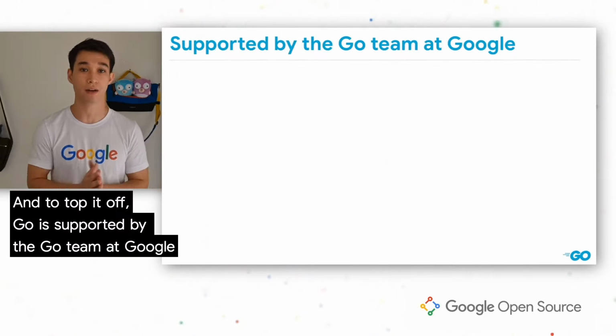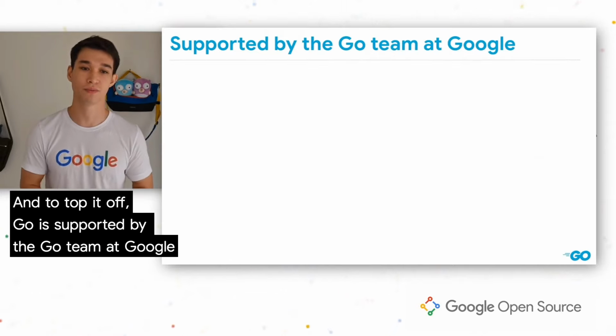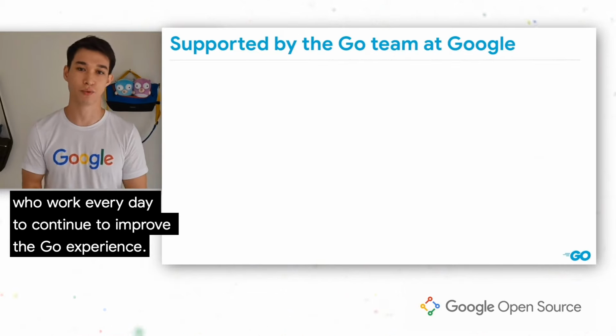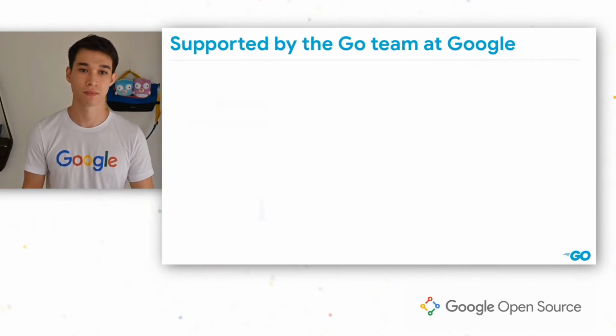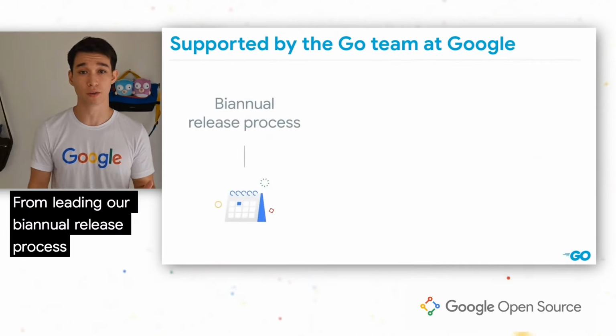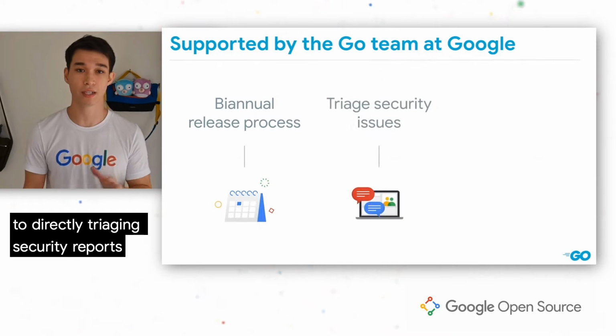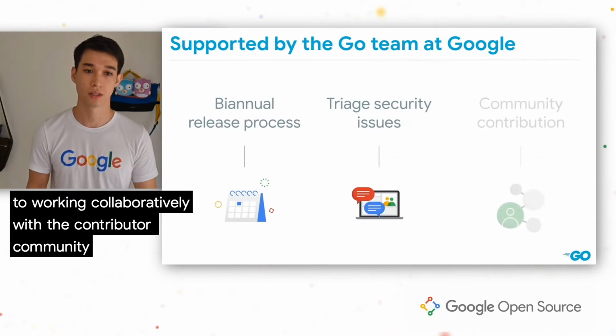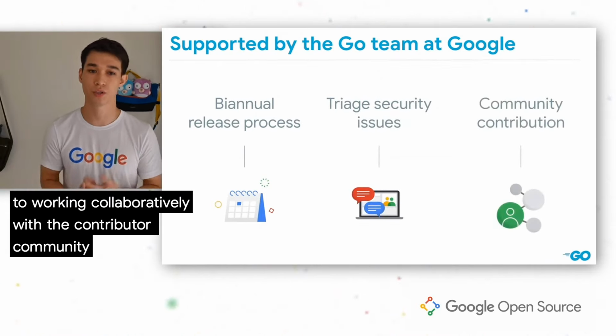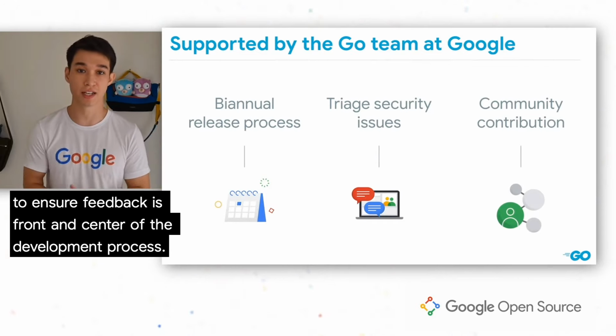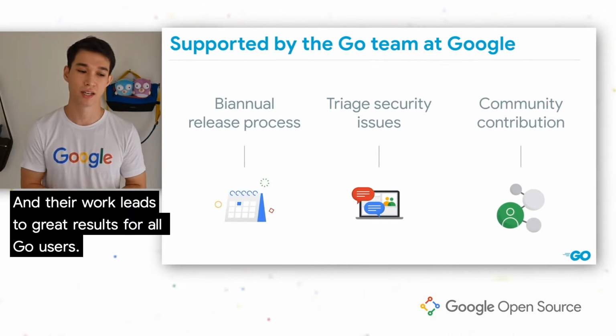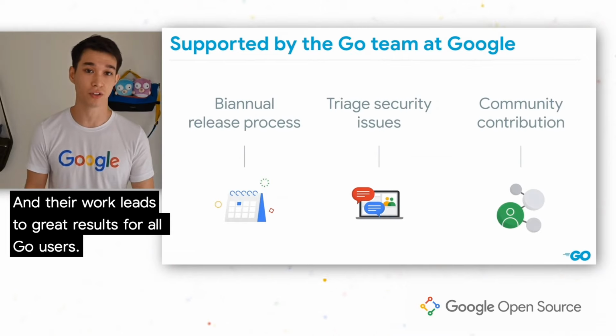And to top it off, Go is supported by the Go team at Google, who work every day to continue to improve the Go experience. From leading our biannual release process, to directly triaging security reports, to working collaboratively with the contributor community to ensure feedback is front and center of the development process. And their work leads to great results for all Go users.